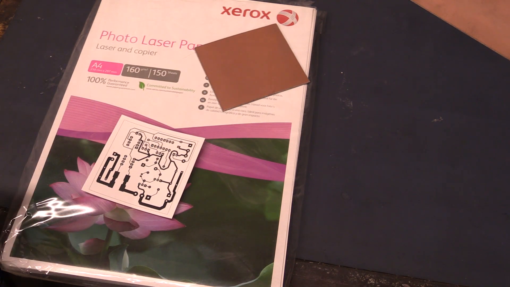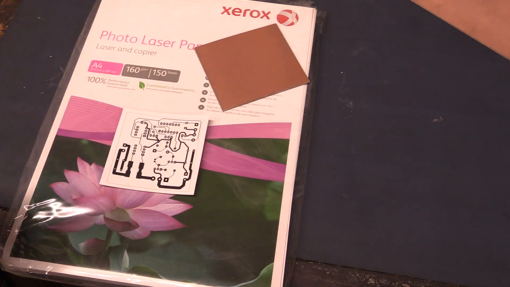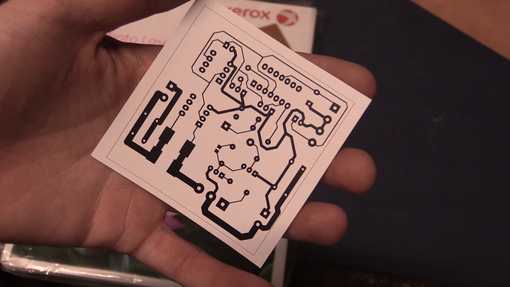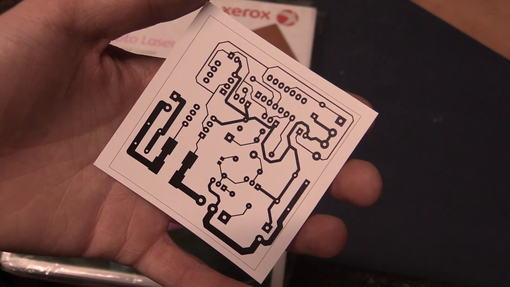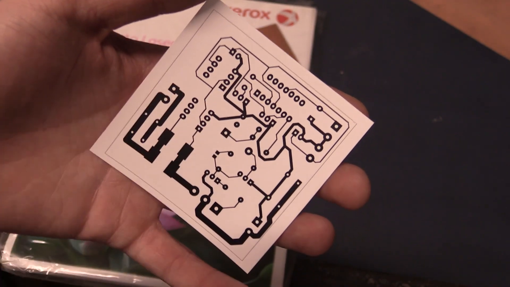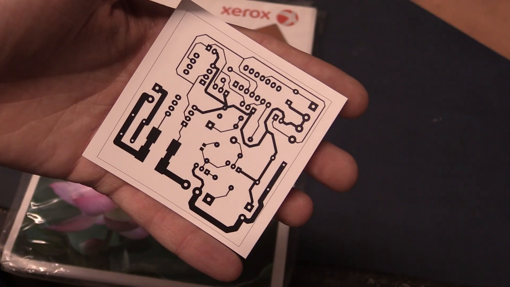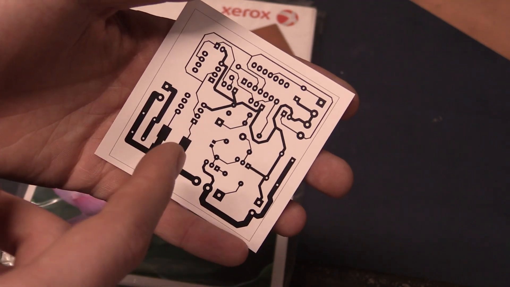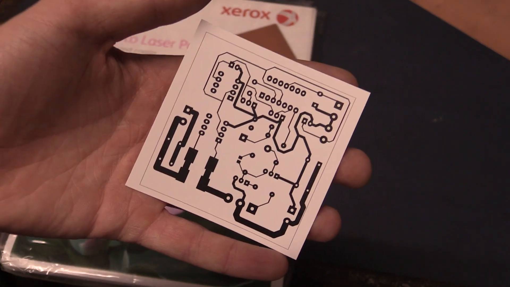I actually already made a video on this, but I've updated a few steps to get a much better result. On this PCB I have some tracks that are 0.4mm, and they are very easy to make. I've done 0.3mm as well, and below that it gets a little bit tricky, but at that point they tend to start peeling off, so you need a bit of luck.